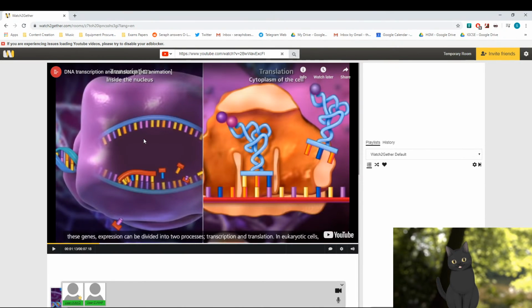So translation happens in the factory, whereas transcription happens inside the director room, where the director says, do this, follow, please, factory follow, and then it passes the message to the cell. And translation is where the factory says, hey, the boss says do this, we follow. Later, don't screw up. That's literally what it is. So you are either dealing with the designer, a bunch of bosses who design how the thing should be done, that's inside the nucleus, whereas how the factory builds things, that's inside the cell, which is translation.